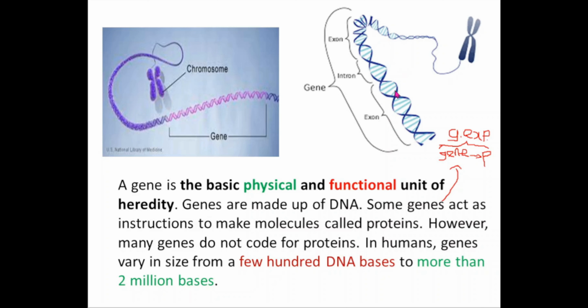Here you can see that this is a chromosome. When you extend it, then you will see the DNA. This is the double helix structure of DNA. This one is the coding region, we call exon. This one is the non-coding region, intron, then exon. So this part we call gene. Then during gene expression, this intron will be cut out and the exons will be joined, because the intron is non-coding.